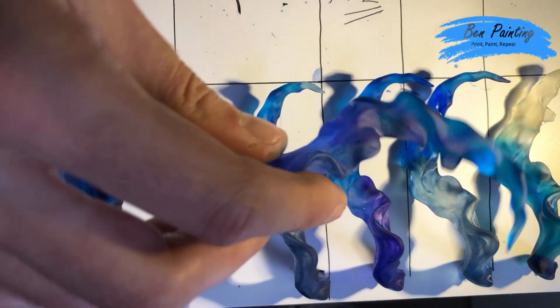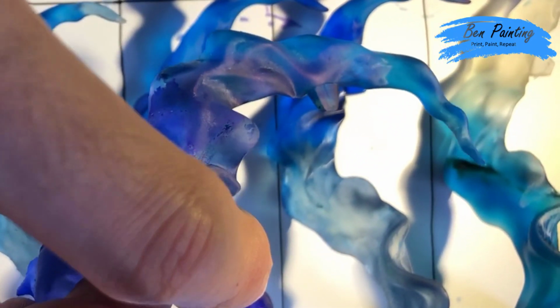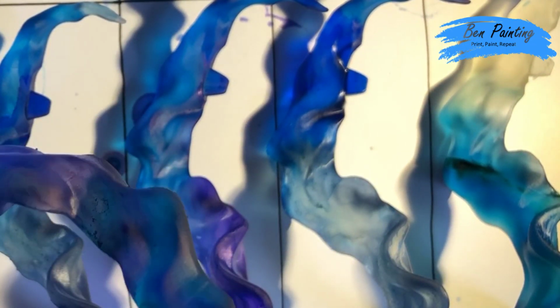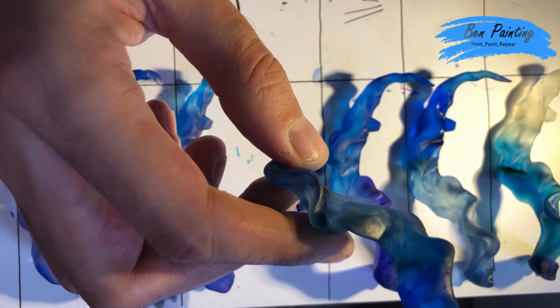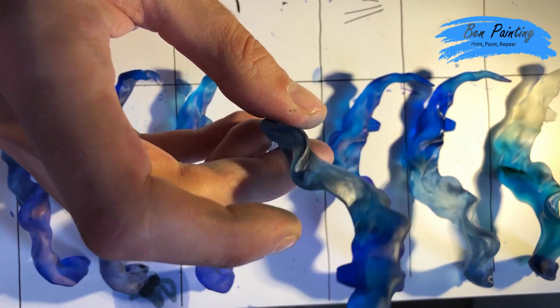Pigment with IPA, you can see it's probably my favourite one. I think you can see how the purples work through the colours. It hasn't completely shifted over, but there are one or two points where I think it's slightly flaked, which is a bit disappointing. Now that was the ink and the IPA. This is the pigment and the IPA. And again, my only concern is there are certain points that become quite strong and over glossy.